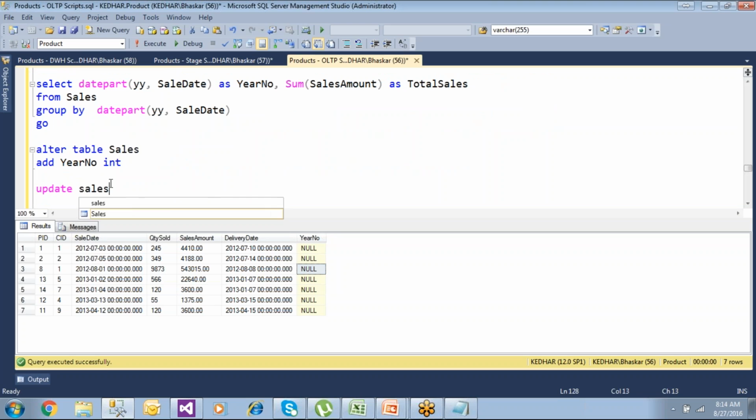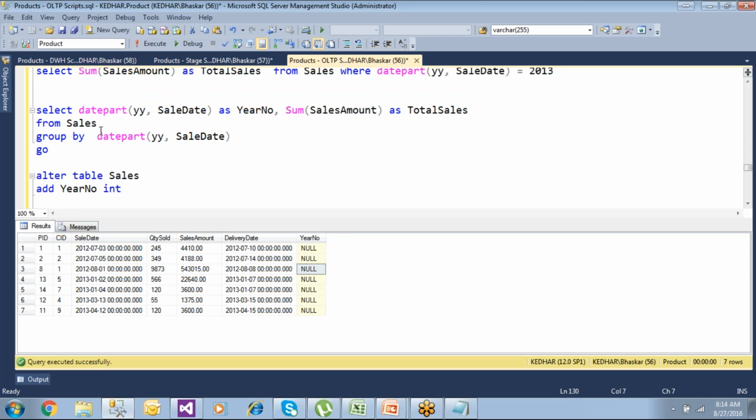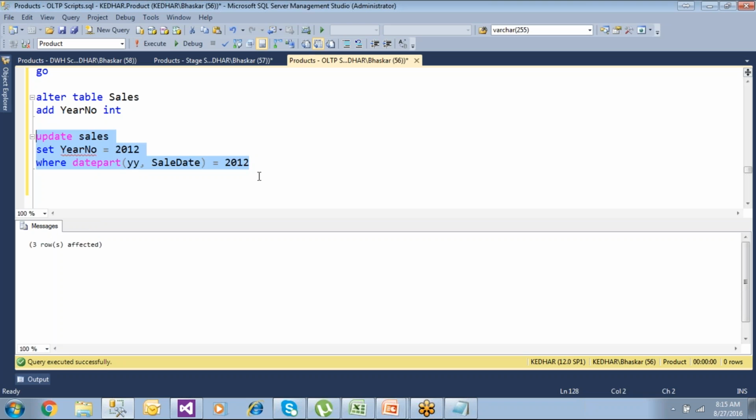So update sales and set year number equals 2012, where sale date, using the same command, is 2012. And wherever you have 2013, there you put 2013, and let me update this also.